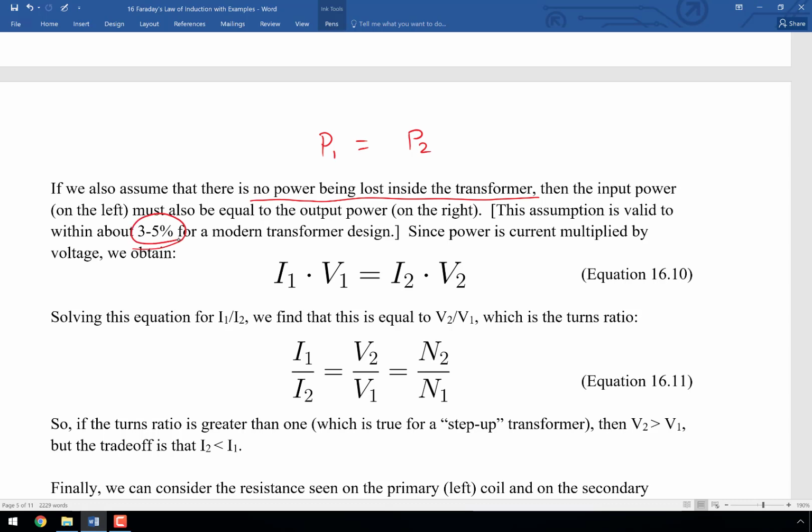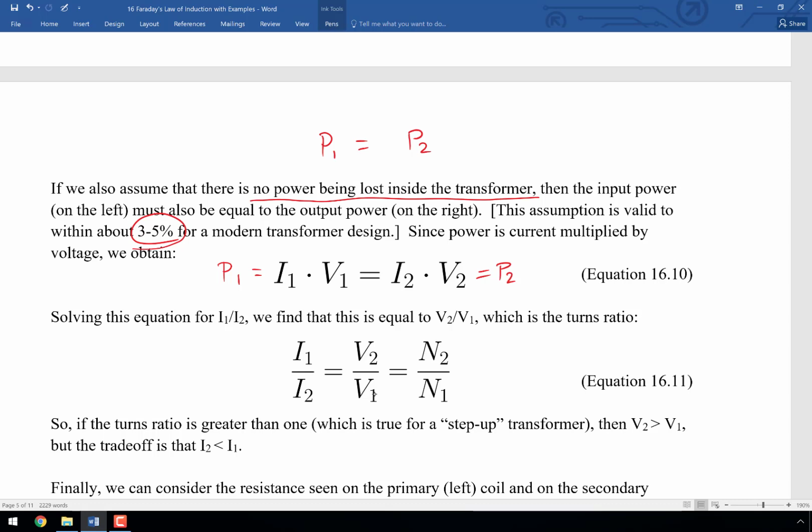So I've got to warn you that nothing is free, and we're going to actually lose a little bit of power in the process, so that the transformation of the current is going to be a little bit worse than what I'm showing you here. But remember that P is equal to I times V, so P1 equals I1 times V1, and P2 equals I2 times V2. And then if you were to rearrange this equation, you could get I1 over I2 equals V2 over V1.